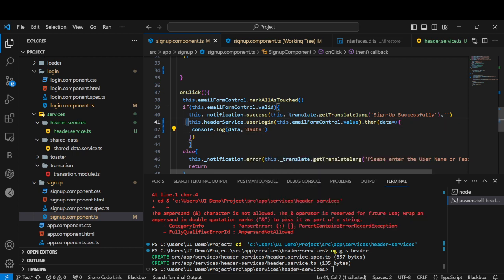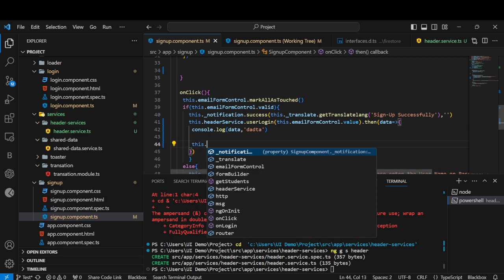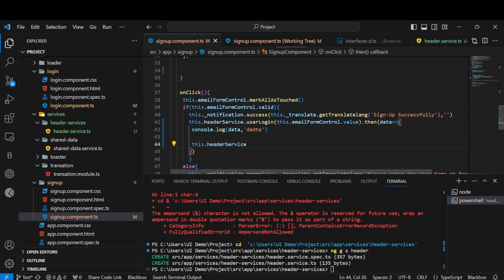Okay. At the same time, without wasting time, I will try to get the data, get user login. On what basis are we trying to get the user login data?